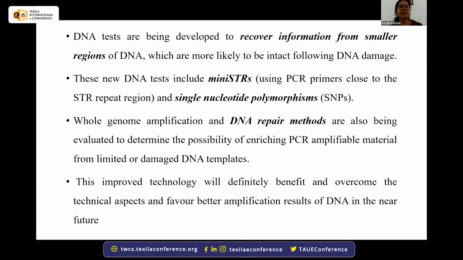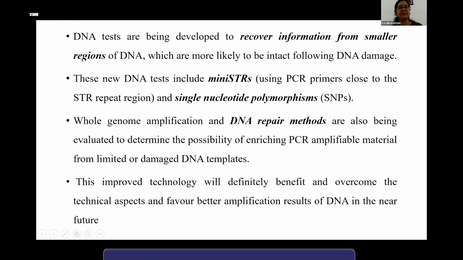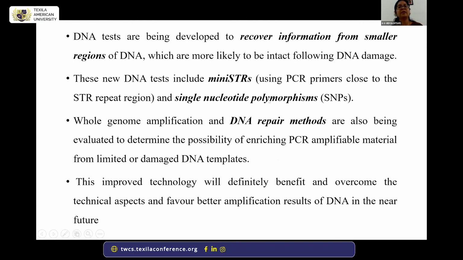DNA tests are being developed to recover information from smaller regions of DNA, which are more likely to be intact following DNA damage. These new DNA tests include mini STRs using PCR primers close to the STR repeat region, and single nucleotide polymorphisms. Whole genome amplification and DNA repair methods are also being evaluated to determine the possibility of enriching PCR amplification material from limited or damaged DNA templates. This improved technology will definitely enhance our ability to amplify the DNA in those samples that we had lost.